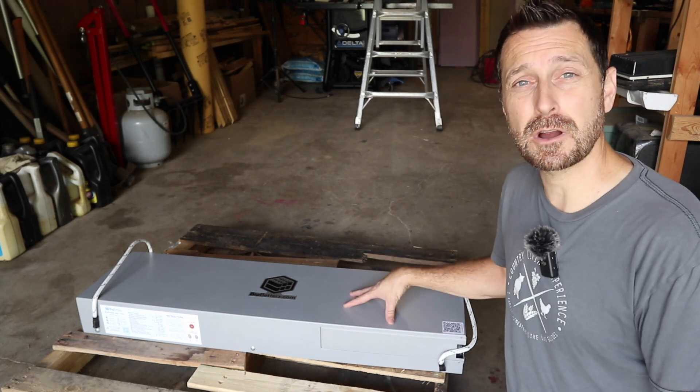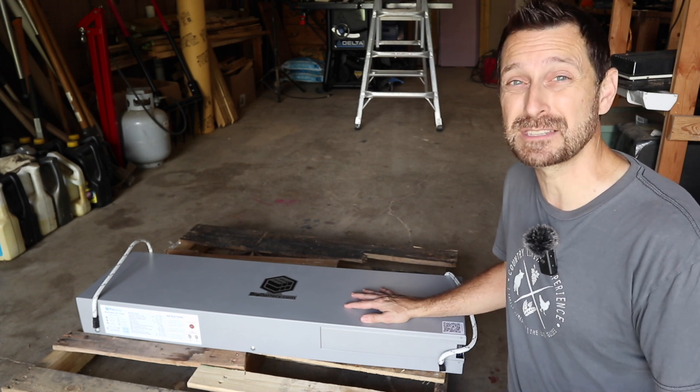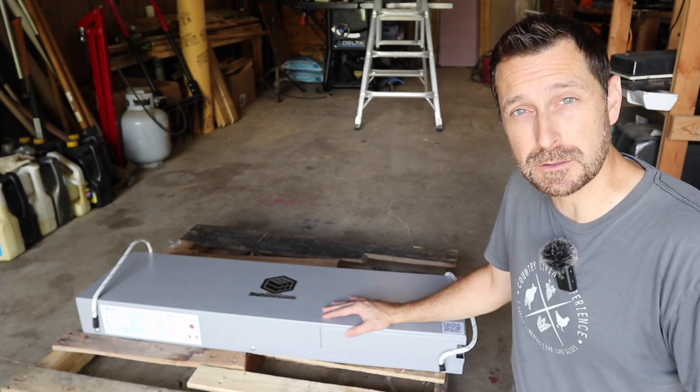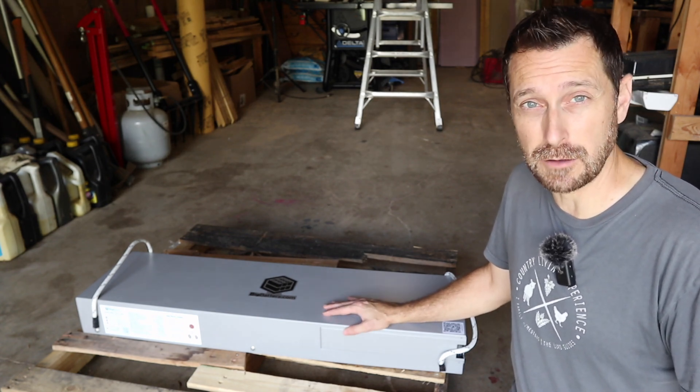This is a 7 kilowatt, 139 amp-hour battery. The 139 is a fairly odd number but it gives you more than your normal 100 amp-hour batteries that are the standard out there. It can discharge at 120 amps and gives you a max continuous power of 7,500 watts. It'll peak at 300 amps for 6 seconds. It also has high and low temperature sensors and high and low voltage cutoff sensors.